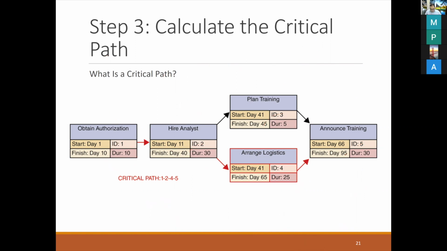This term critical path means the list of tasks that you have to go through; 1, 2, 4, 5 gives us the critical path. Okay, so we will combine all the techniques, with no more terms or wordings to use here.